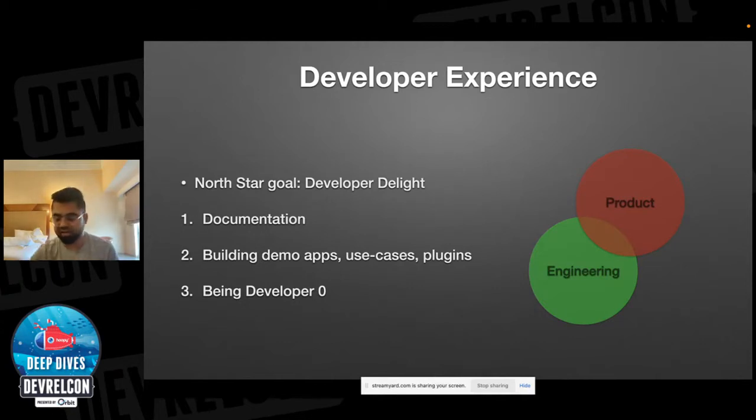Now, not only when you're selling, right? A lot of times you want to kind of flex and showcase the reach of your product. So building demo applications, use cases, and plugins, like no code plugins, right? There are a lot of ways where there is an open source version of the same product, much like Orcus, and there's obviously a cloud version, and there are no code plugins for the same thing. One of the companies that we worked with was an auth API, and the auth API also had a no code plugin. So depending upon whichever developer you're working with, you have to make sure that you're building for them and for the ecosystem that they already operate in.